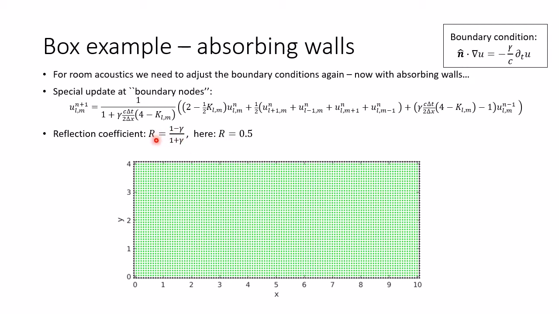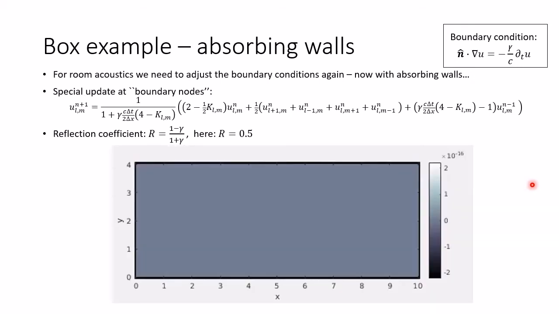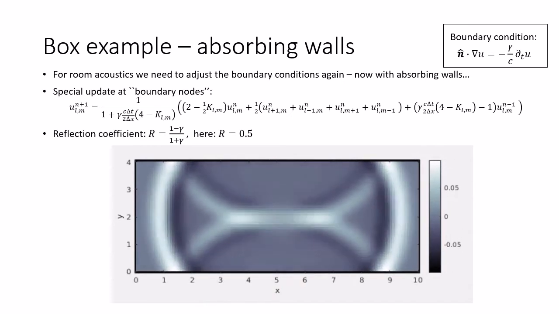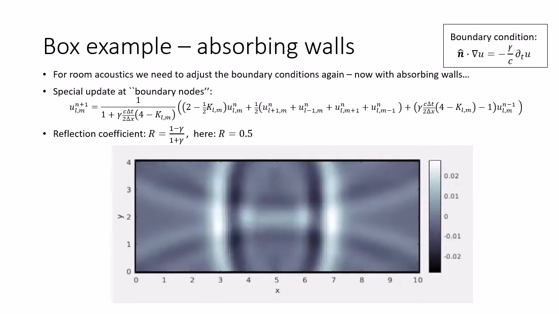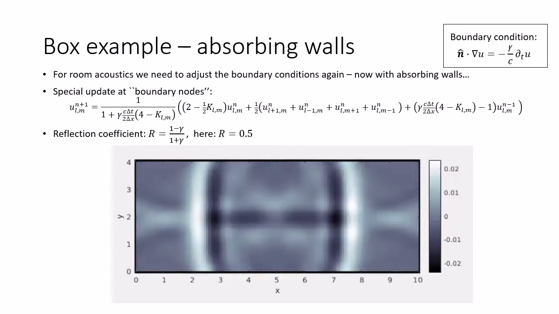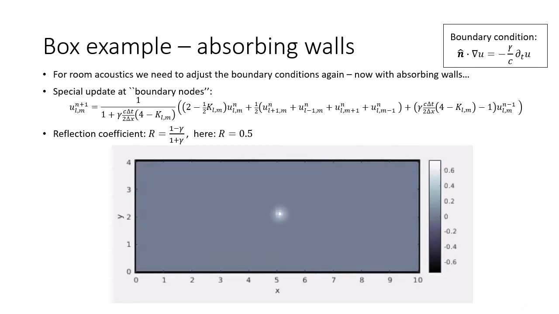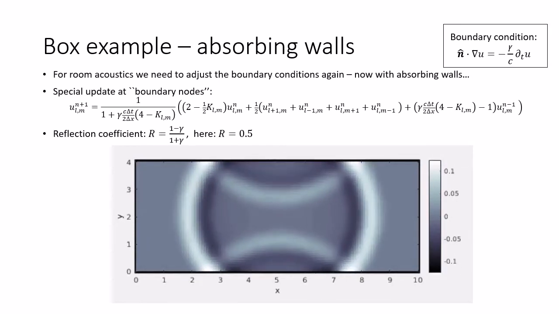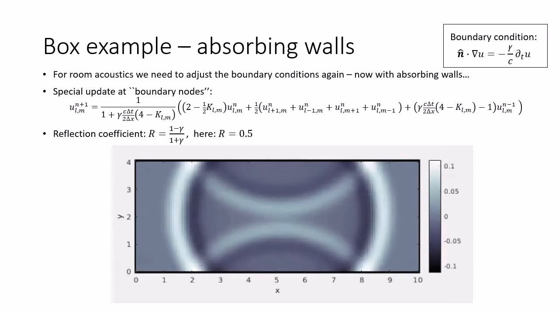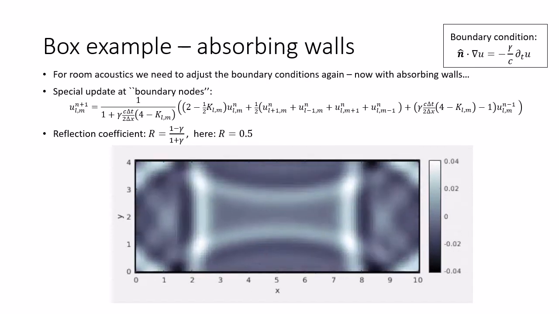So this is the normal incidence reflection coefficient. And here I've chosen r equals to 1/2, which means that when a wave hits the wall, it will reflect back with half its amplitude. So if we look now at the behavior, we see similar behavior, but in fact, if you notice here, we've gone down by about a factor of 10 in amplitude over those few time steps. So I'll just play this again. So if we notice here, you can see the reflection from the top and bottom walls are at a much lower amplitude than the waves going left and right. That's about all there is to show.